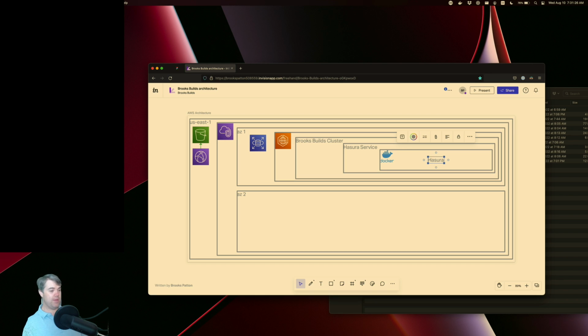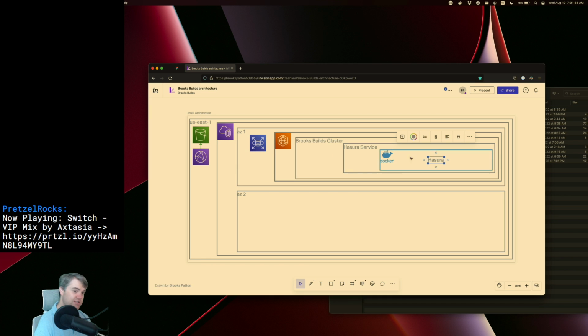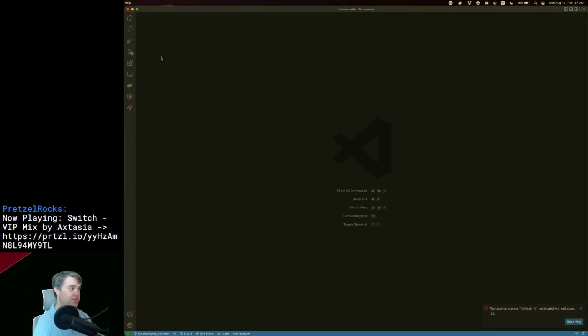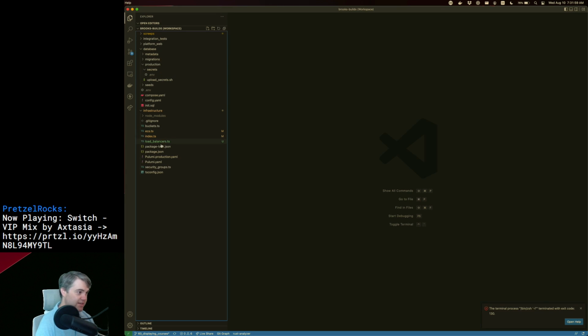Okay, so what this means is that you connect to the database, and you need secrets because I need this to know exactly how to connect in. So it needs a username, it needs a password, it needs a URL. At first, I tried using environment variables that we set up inside of our task definition. We can actually go into code here and take a look at what that looks like.